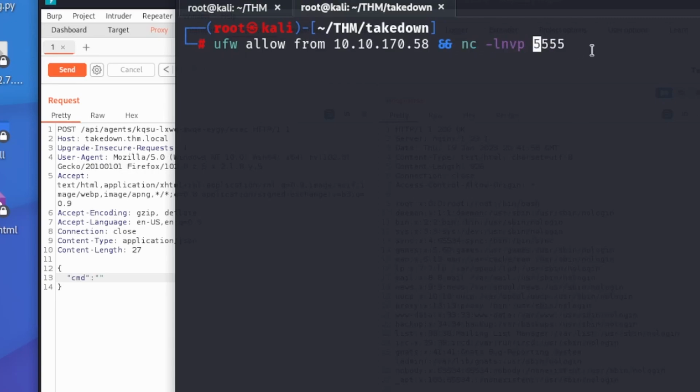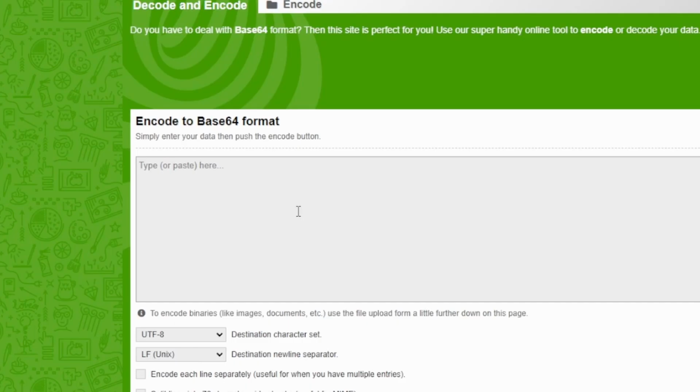So we have our netcat listener set up. We're going to try on port 5555. I'm going to go ahead and hit enter. Again, this is going to allow the C2 server to interact with our server. We're going to open up port 5555 on our server to try to receive information from the C2 server. So rules added, and now we're listening. So what I found that worked was sending the information across encoded in base 64, and then you pipe it to decode the base 64, and then pipe it to bash.